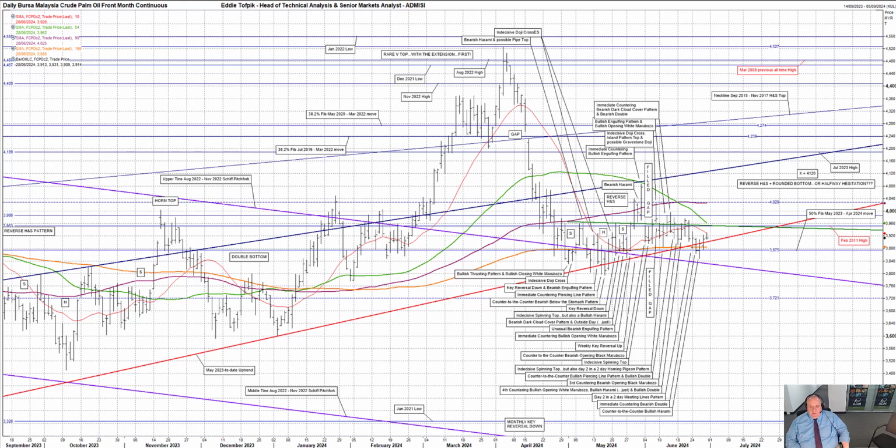I can only add what I said last week, and this is it, and I quote, it will very much depend on what the market does once the green highlighted short medium moving average drops into market, which may happen as soon as next week. So that may be as soon as this week or early to middle next week. Watch this space.